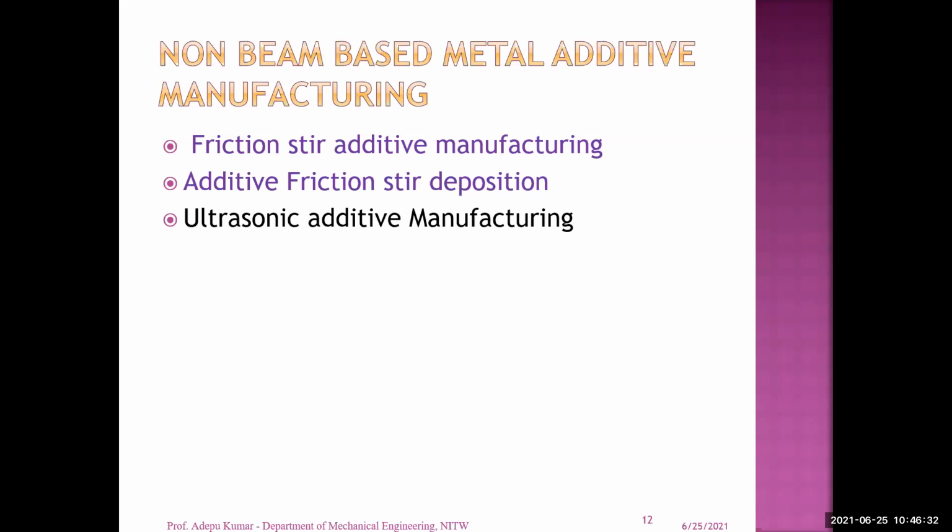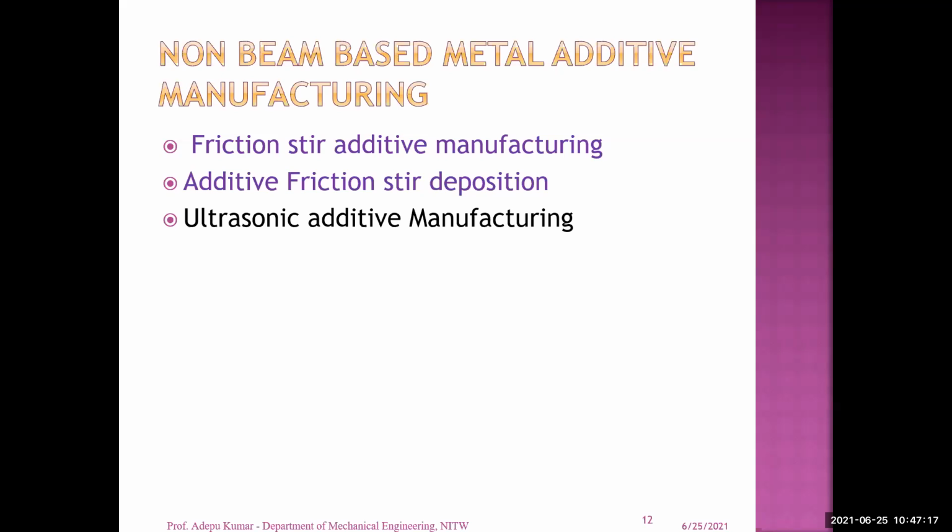This is one problem. Another problem is while you are melting. For example, I am showing one example, copper and tantalum. I want to add these two materials. Copper's melting point temperature is 1060 and tantalum's is much higher than copper, almost 3 to 4 times the copper melting point temperature. Because of the difference in melting point temperature, there is a chance of incompatibility between these two materials. And thermal conductivity also plays a very important role.